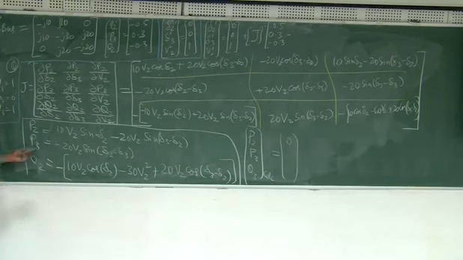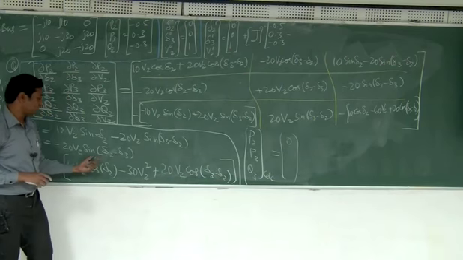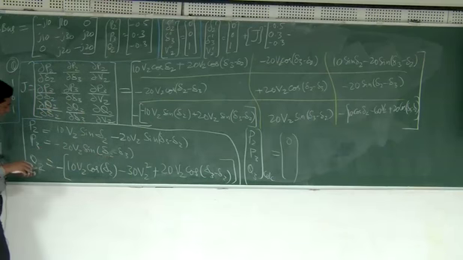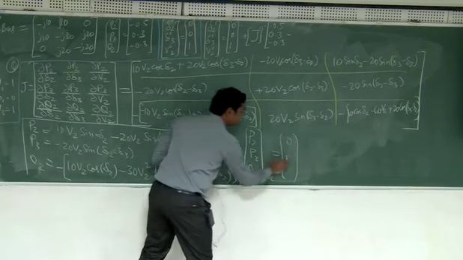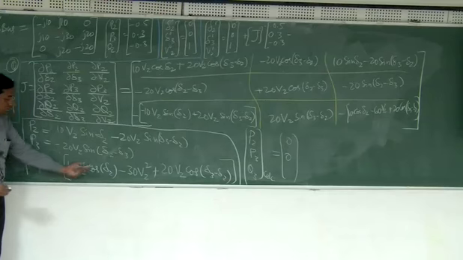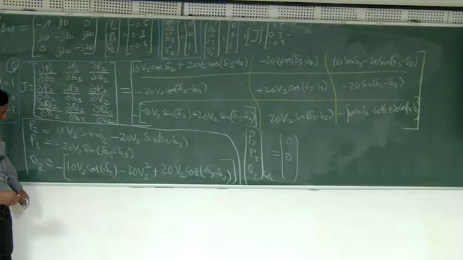What is the P3 value? Again, these two are zeros. So sine 0 is 0, so this entire thing is 0. So this is also 0. And Q3 calculated is also 0, or is it something?